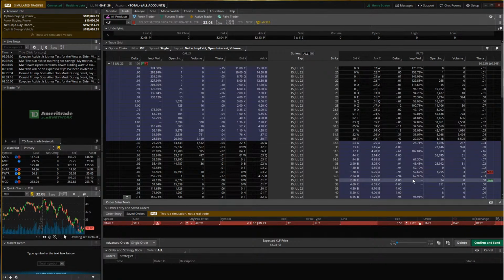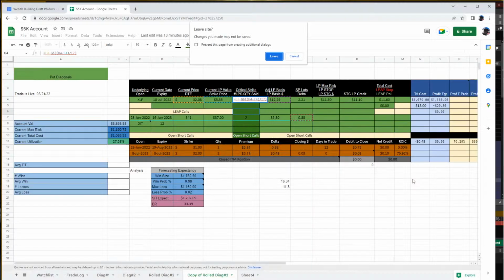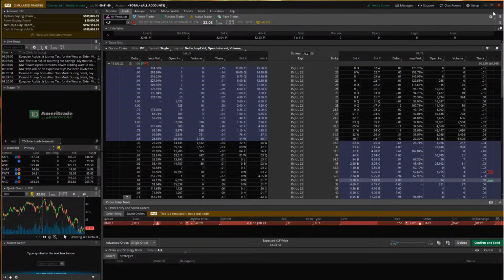I really don't want to wait until later in the week just because everything's going to start to bleed out really heavily. So I want to try to capture as much as I can from that and move from there. And it's going to be a little bit harder to come out really profitable on this position, just because you can see, I don't know what is going on with this. This is crazy.